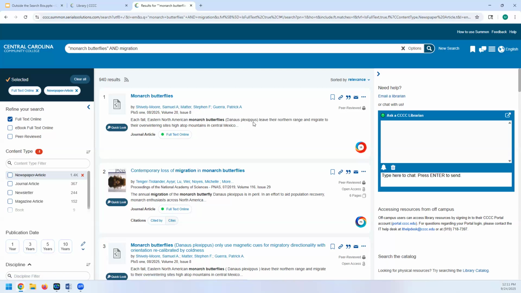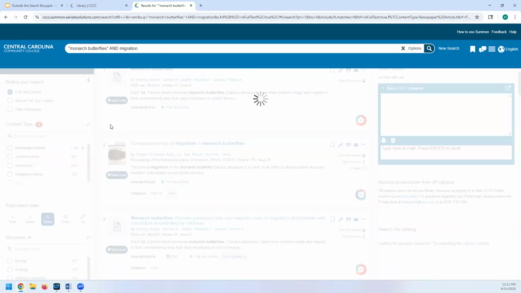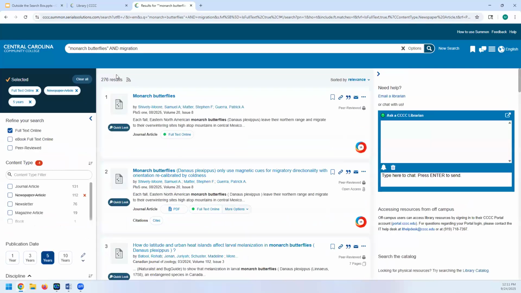All right, so we can also look at if your instructor put a restriction on what year the article can come from. I know, especially if you're in the science classes, it's got to be 5 years or more current. So I'm going to click down here where it says publication date. You can choose. You can even customize the date range if you're looking for an article from a certain year or a certain decade. I'm going to click 5 years here and see what happens next. So now we've narrowed it down to 276 results. So we're getting closer, and we know that these will all be usable for our project.